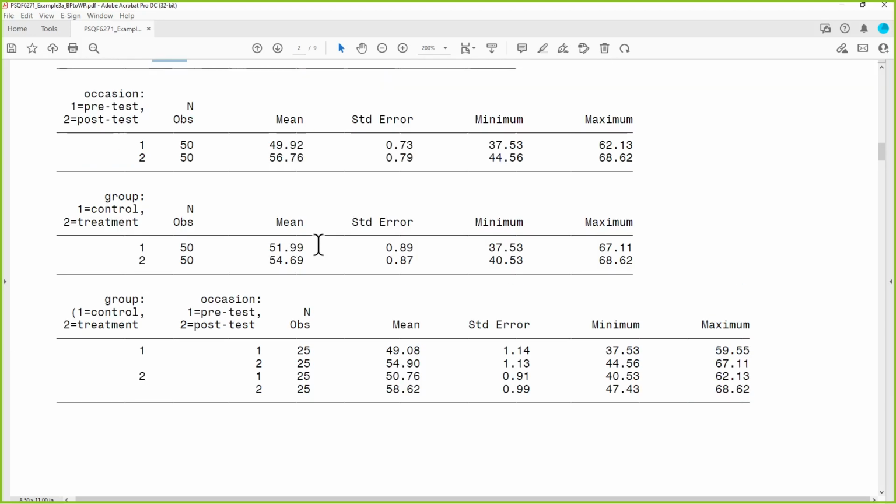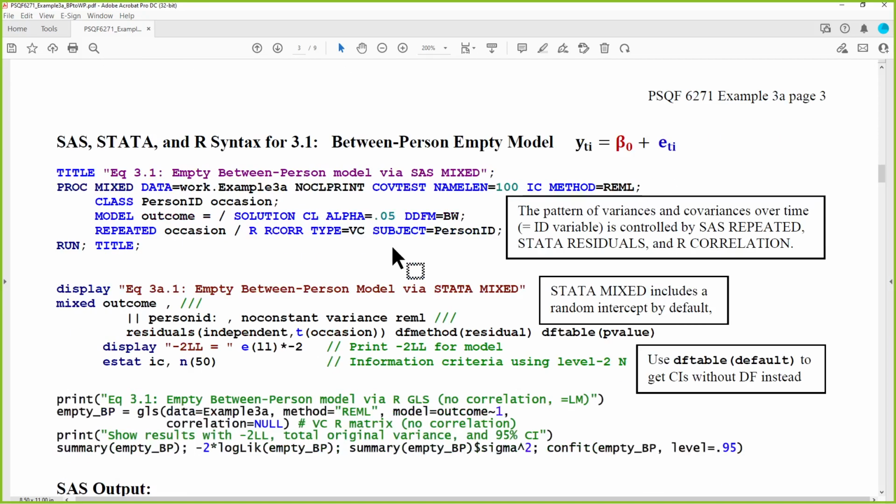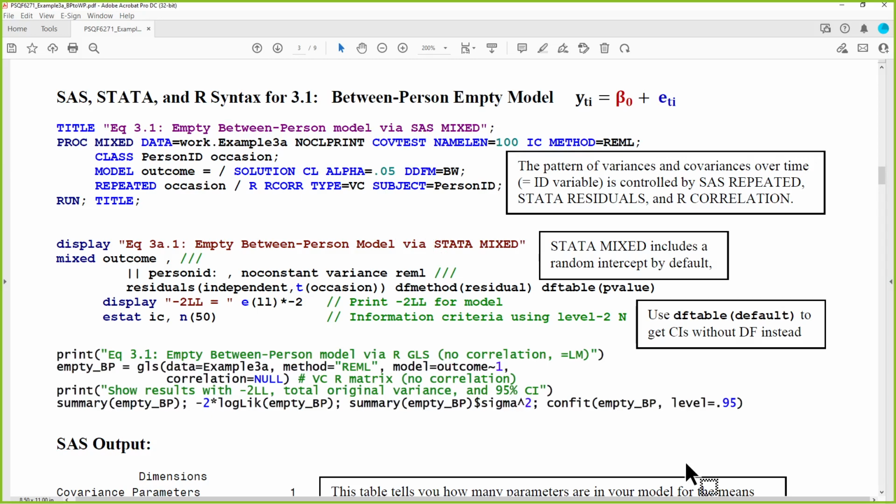Okay, so if we just stare at the means, it looked like at the first occasion the groups were relatively equal. They look like they're unequal over time, and it looks like the treatment group grew more. Hooray. Now we'll see if those trends hold up statistically. But it looks like we're going to see if they hold up statistically next time, because it's 1:42.